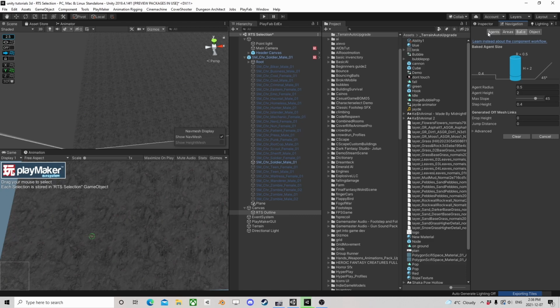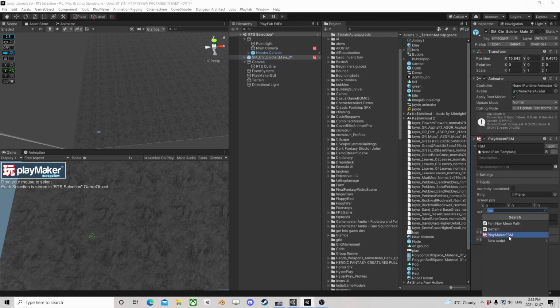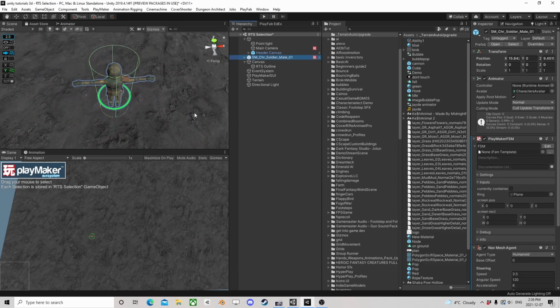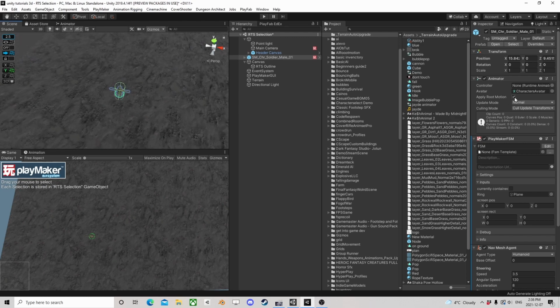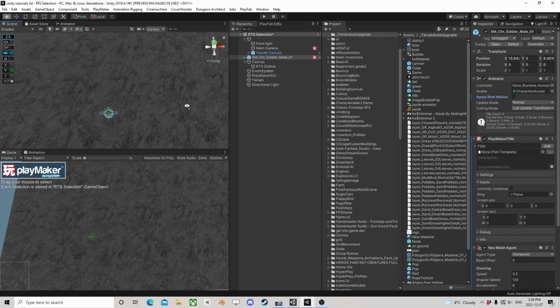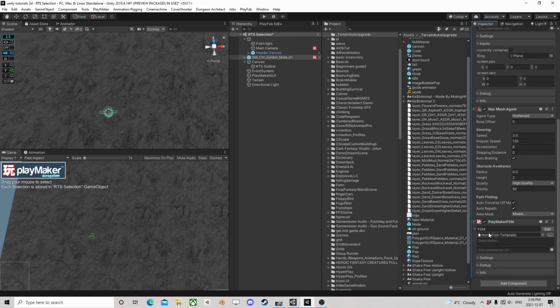Let's bake a navigation on our flat little tile here. There we go. And let's take this little guy and give him a nav mesh agent. Make sure it's set good. Yeah, it's fine. Now let's take root motion off. So let's have an FSM, and this could be, say, commands.